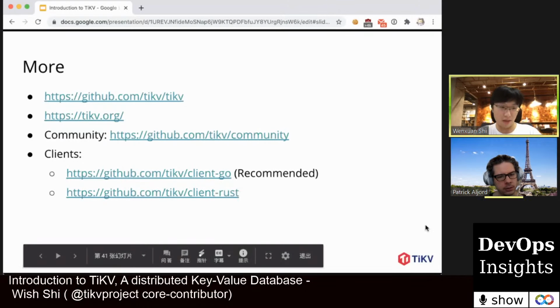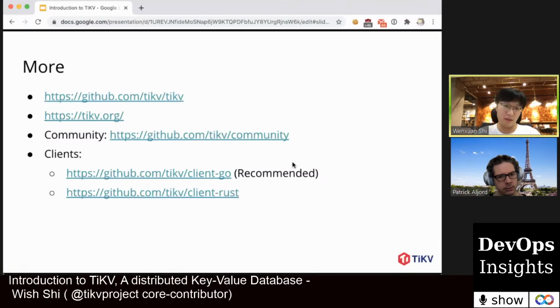Oh, so compared to etcd, the main difference is how large the data you store is. For example, on the homepage of etcd, it suggests that you can store, for example, 1 gigabyte of data in etcd, and TiKV is much larger.